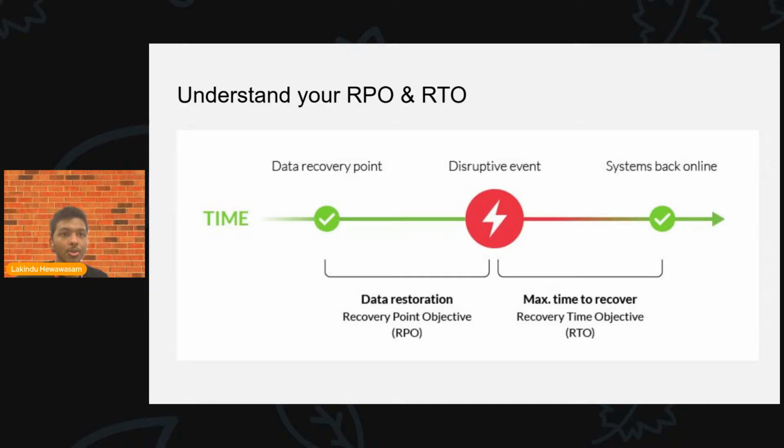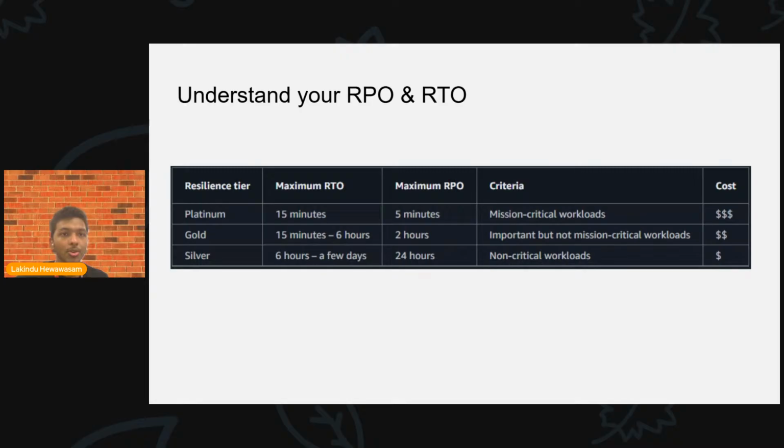Now, when you take a look at these two, this helps you determine what kind of workload you're working on. So for each criteria, if you have a resiliency tier of platinum, which is an RPO of 5 minutes and an RTO of 15 minutes, that is for a mission critical application like a stock exchange system or a bank. But you have to understand that the closer or more limited the time you have to get back up and running, and the less data loss you can tolerate, the more expensive it is to maintain these architectures. So that's a trade-off that you have to make.